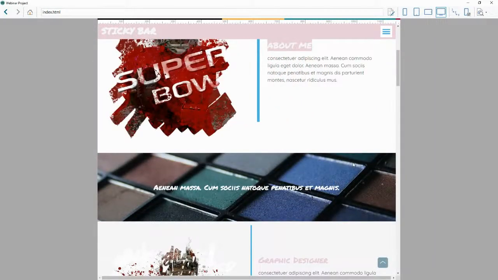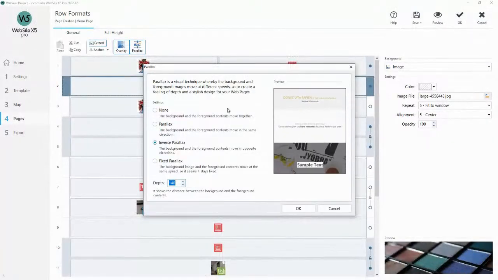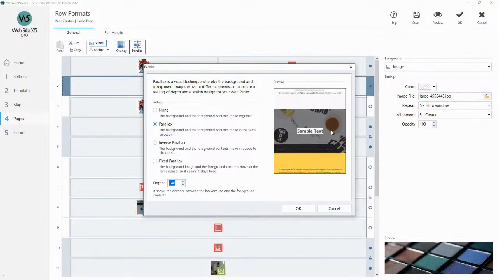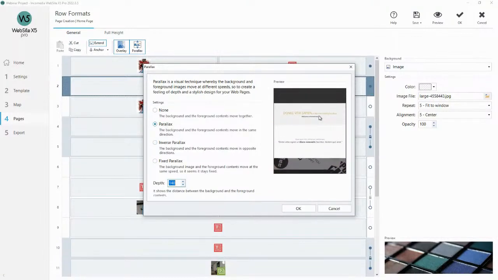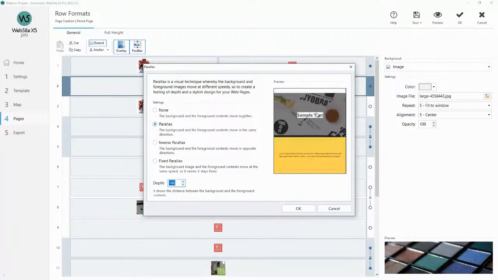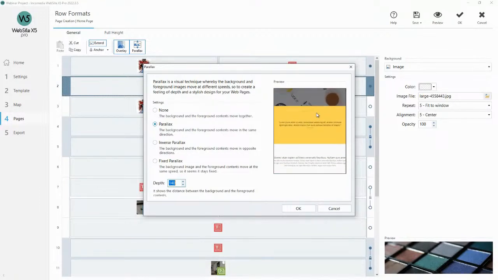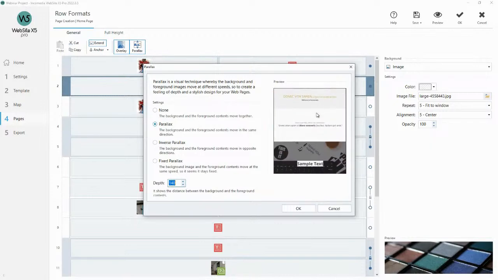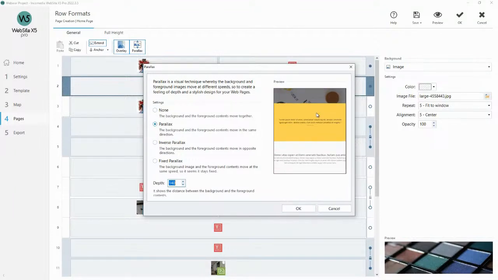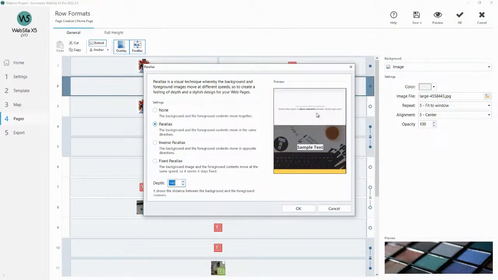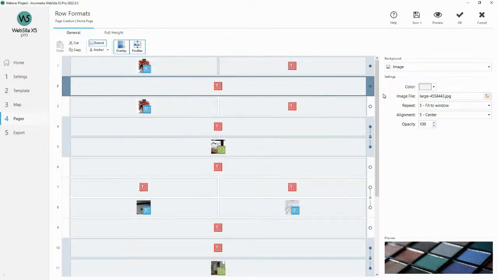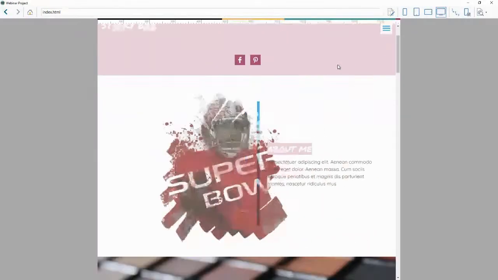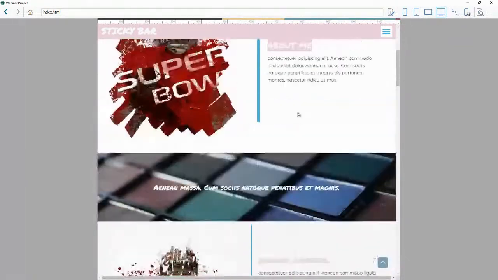And the image is going to be displayed in brighter colors. The same again can be done with the parallax effect, which I can enable right here. So in case you are not really sure what parallax is, it's like this effect that when you are scrolling the page, your images or other elements seem to be scrolling on a different layer or on a different level from the rest of the website, giving you this really cool effect. You can see the image going up as the website is going down.